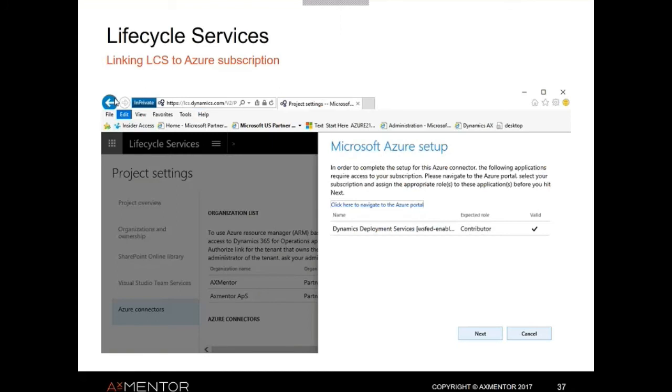So ensure that you do turn on that ARM as you go through, as this is required in order to get the linking configured correctly. Okay, so once you've gone through that process, you should be able to see you're now into the Azure setup, and you just need to go through and click Next.